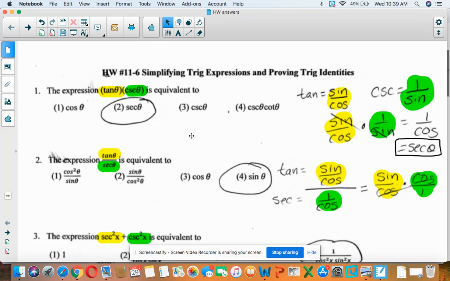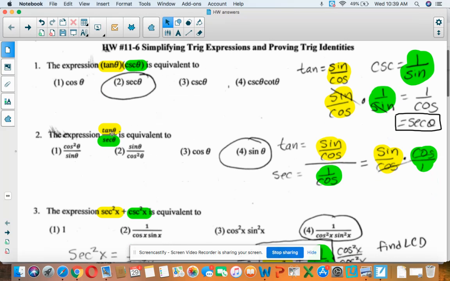So if you look at question 2, tangent of theta I have on top. Remember, tangent of theta is sine over cosine. Secant I have on the bottom, and secant is 1 over cosine. So this is what you have when you have tangent of theta over secant of theta. Remember, when you're dividing fractions, you take that denominator, and you flip it and you change to multiplication. So this division is going to change to multiplication. You see the multiplication right here. And I flipped the 1 over cosine, now becomes cosine over 1. And then the cosines cancel.